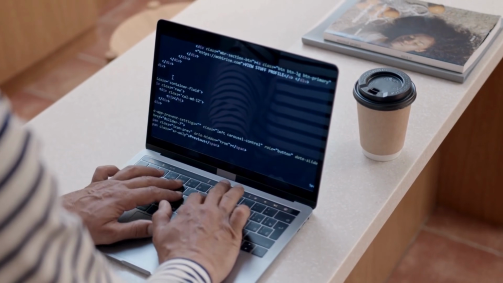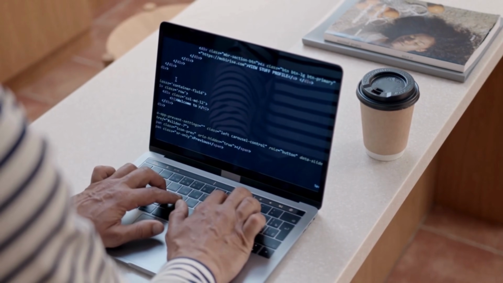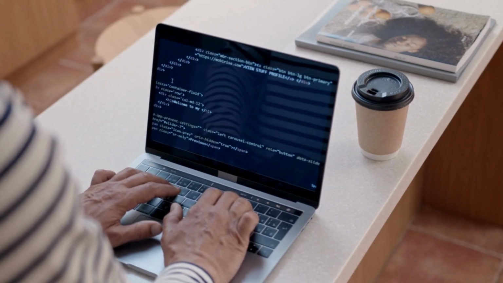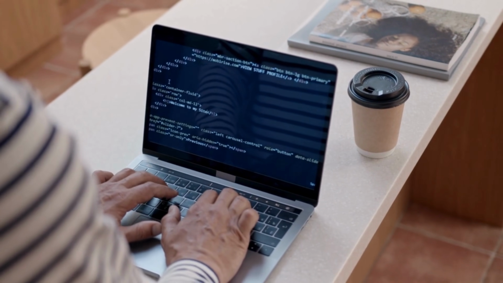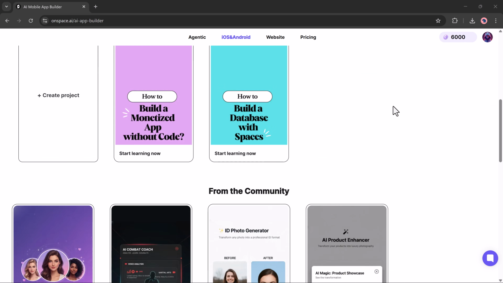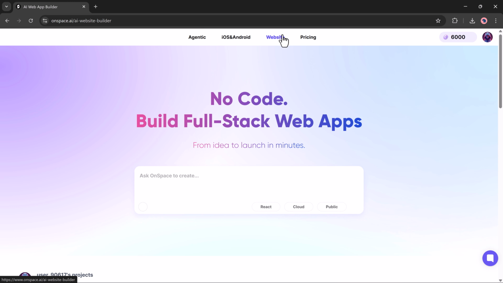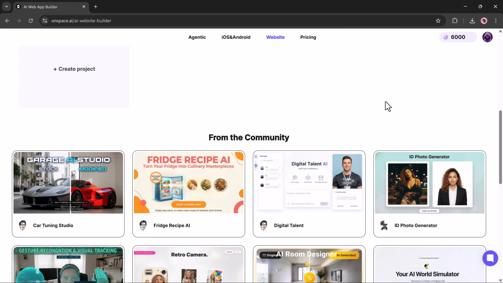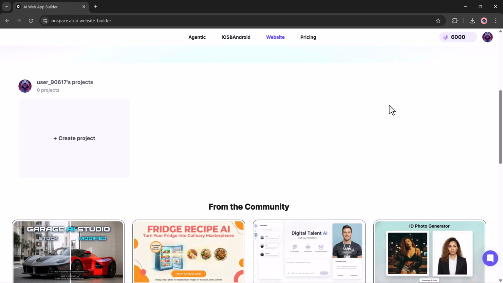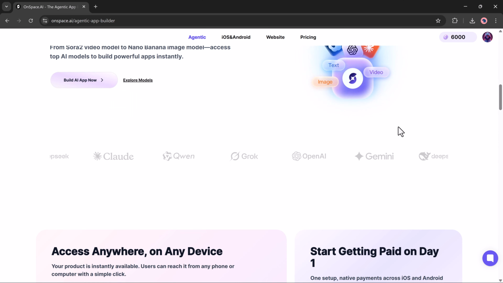Have you ever desperately needed a tool to solve a problem, but after 30 minutes of Googling and trying 12 different apps, either they don't work, are crazy expensive, and you're still stuck at zero progress? Well, let me introduce you to OnSpace AI, the first AI that builds the tool for you in minutes. No coding, no templates. You literally just talk to it like you're explaining the problem to a teammate.